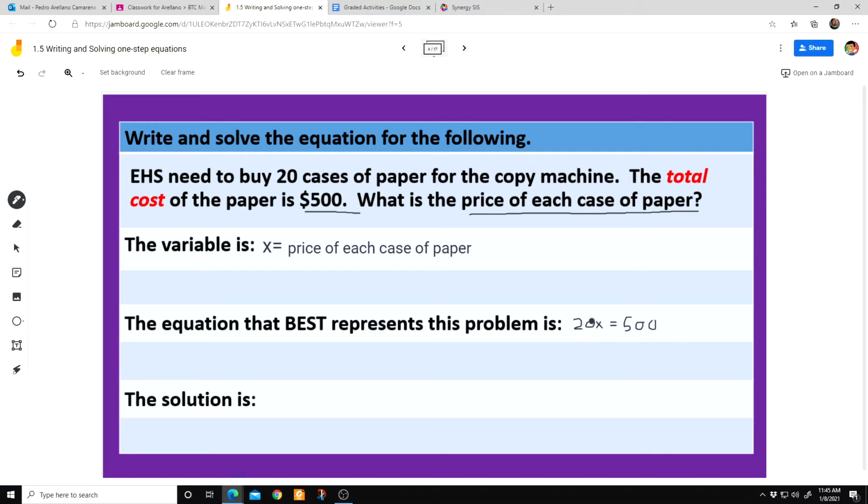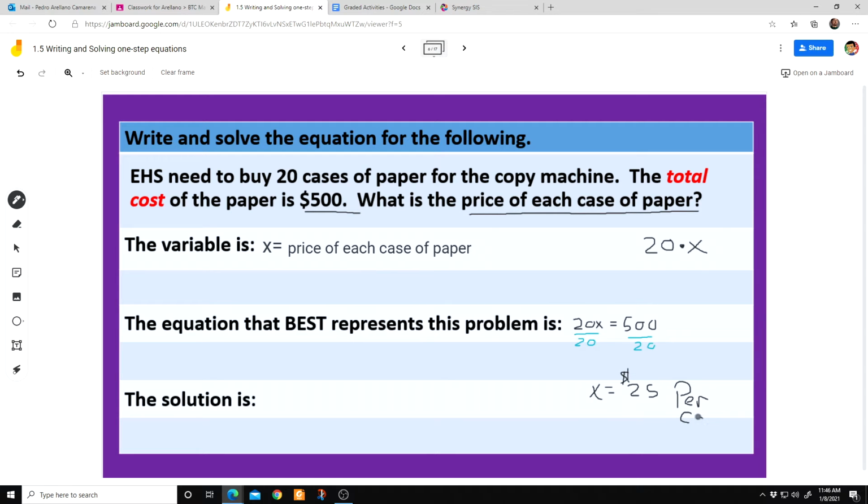Well, sometimes we don't want to do that guess and check in our minds. We want to just be able to do this with an equation, because now if you look at this, the 20 and the x right here, there's an invisible multiplication symbol whenever you don't see a sign in between. So the opposite of multiplying is dividing, so we're going to divide both sides by 20. And if we do that, we're going to get x is equal to, well, just take out a calculator, 500 divided by 20, and we get $25. So I'm going to put a little money sign, and I'm going to put per case.